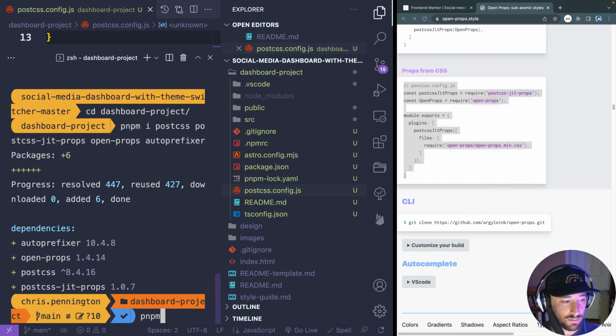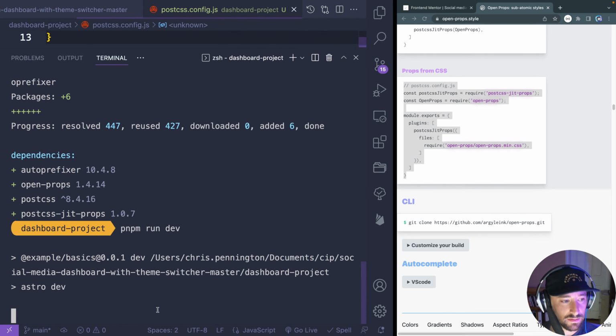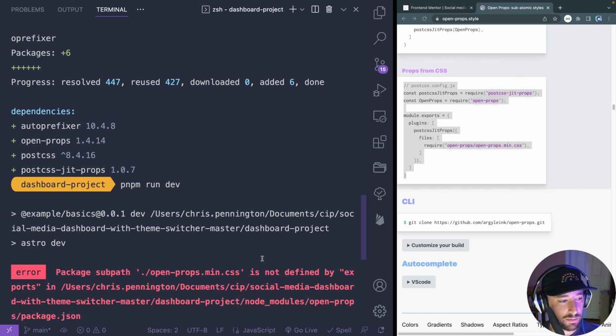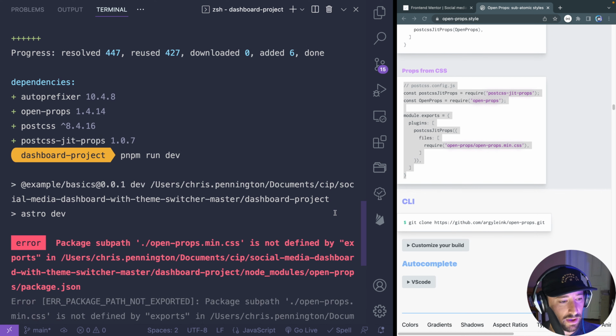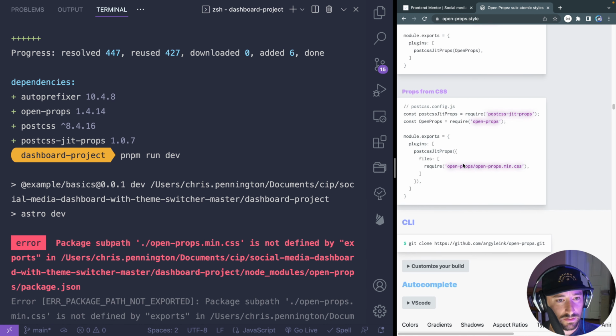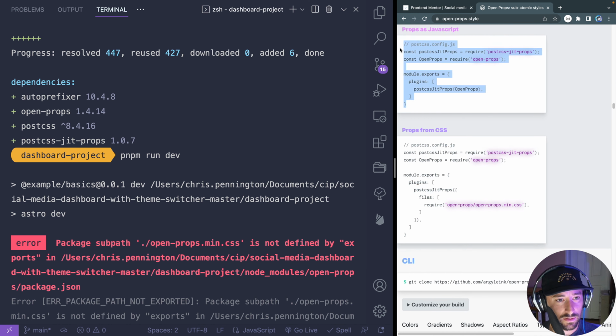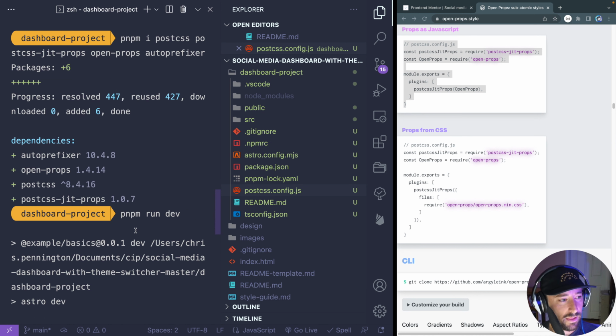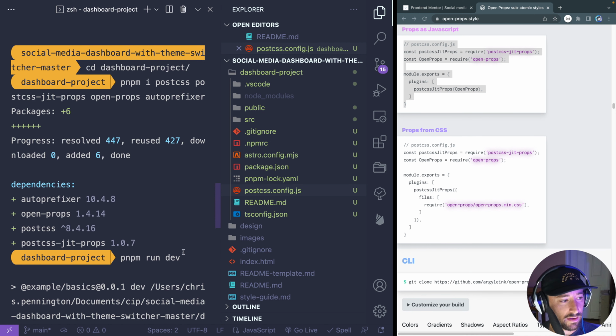So I think I can just get started. So let's go npm run dev, close the sidebar here, and let's get this terminal down. Well, I guess we're going to need, oh, something happened. Subpath not defined in exports. Oh. Huh. Did I not let that thing install properly? I thought I installed it all.